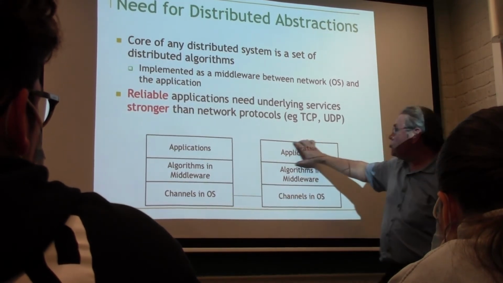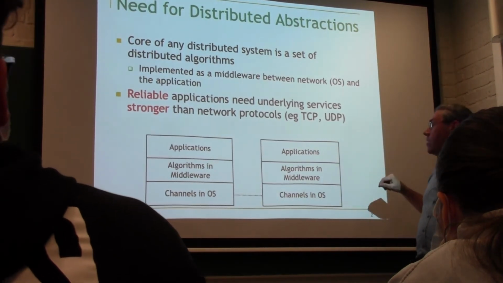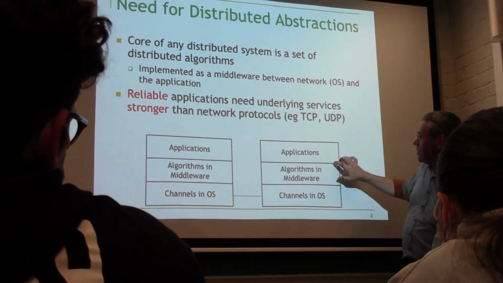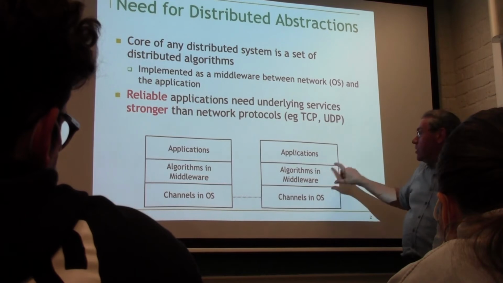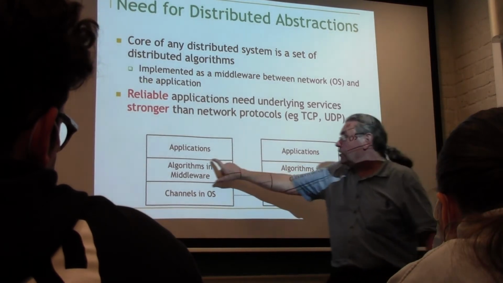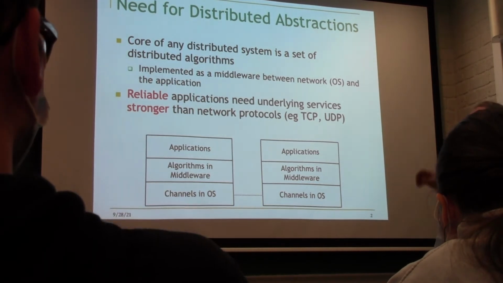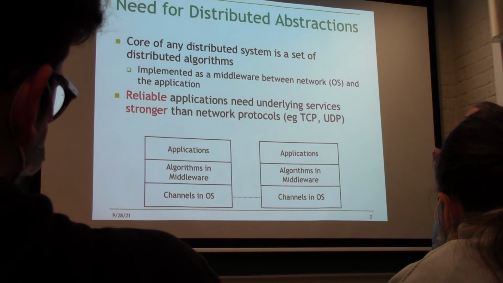You have some application here running. Could be a browser, whatever. And then you have some distributed algorithms that are in between the application and the channel. So this is kind of what we're concentrating on here. This is usually called middleware or whatever. So we're going to be doing lots of distributed algorithms in this middle layer.